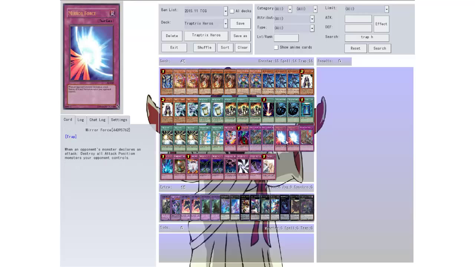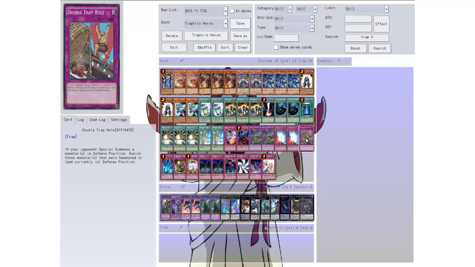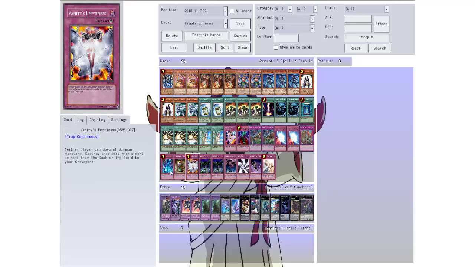Okay. Then we have two Mirror Force. Then we have a Dimensional Prison. This one, if your opponent special summons a monster in defense position, banish those monsters that were summoned and currently in defense position. So if you're playing against a deck that does a whole lot of setting, this card is going to be huge. If not, it's just a throwaway card for the most part.